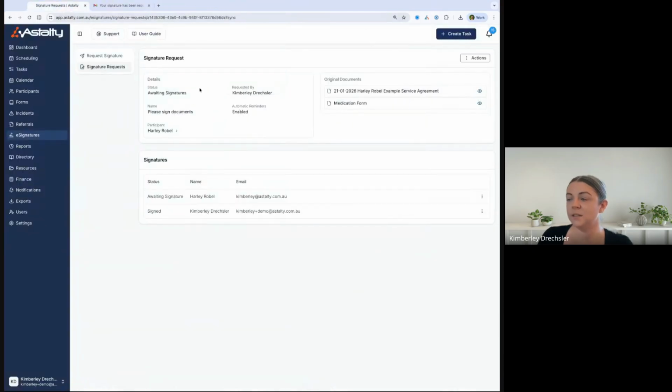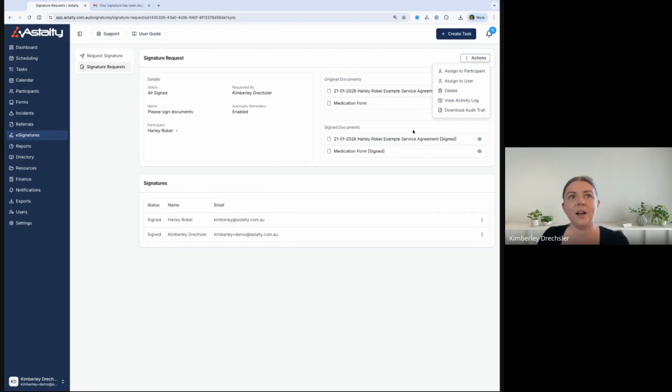Beautiful. And then once that's done, we can come back to Astalty and we'll be able to see that not only has that been viewed by the recipient, but once we've refreshed and that e-signature request has come back, that status will also change to signed, and you'll be able to see the document once it has been completed. While we're waiting for that, you can also download the document prior to it being signed by all parties. This is particularly useful if you find that a document hasn't been signed and it's expired now, and you still want to be able to use that document together. In-person signature, for example, you can download the partially signed document as well, which is really helpful.